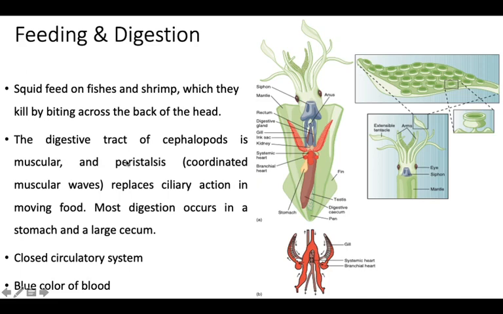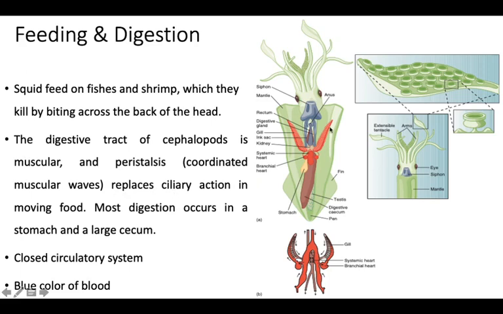In the previous mollusk classes, the digestive tract was only ciliated, and there was no peristaltic movement, as in the classes Bivalvia as well as Gastropoda. But over here in class Cephalopoda, peristaltic movements are noticed in squids, octopus, and cuttlefish too. This has replaced the ciliary action of moving food particles.